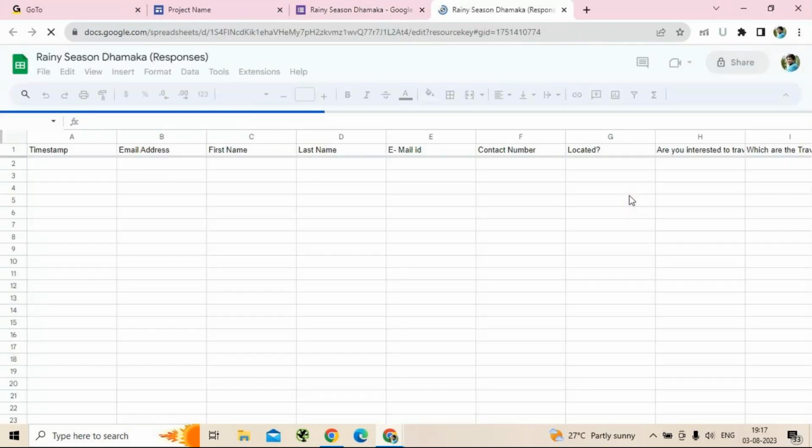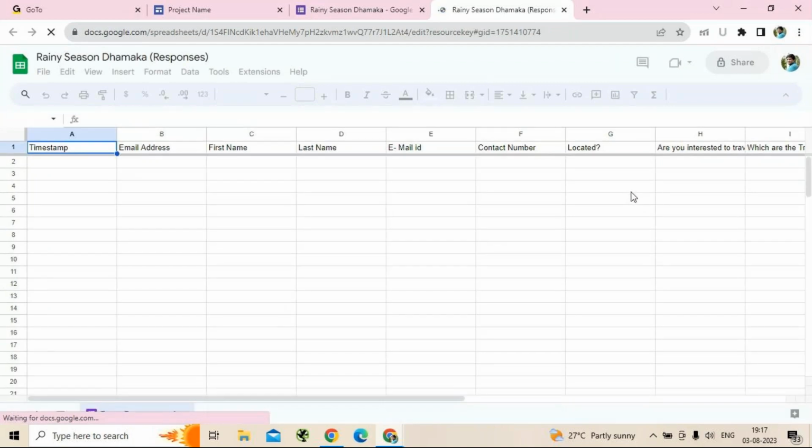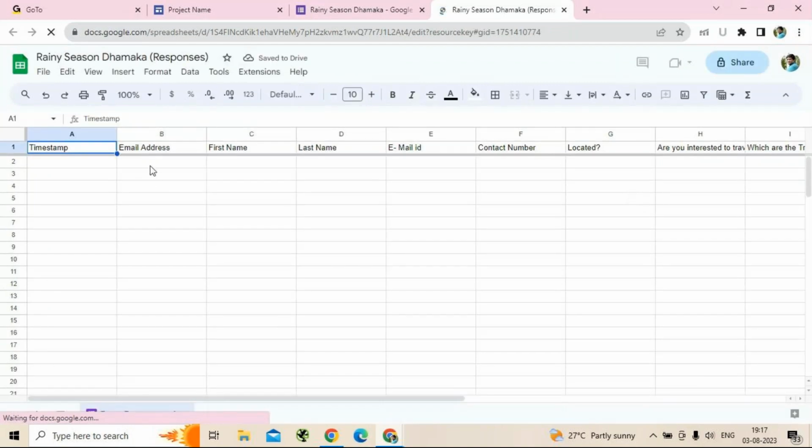Now a separate Google Sheet will be generated with all the questions you have asked. They respond to it, and it gets filled over here. With this, you can also see the timestamp. Timestamp is nothing but the date and time at which they filled up this form.